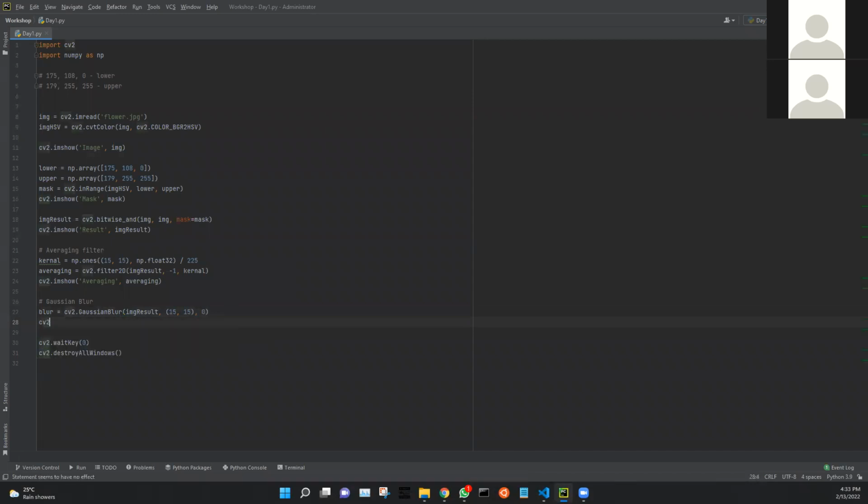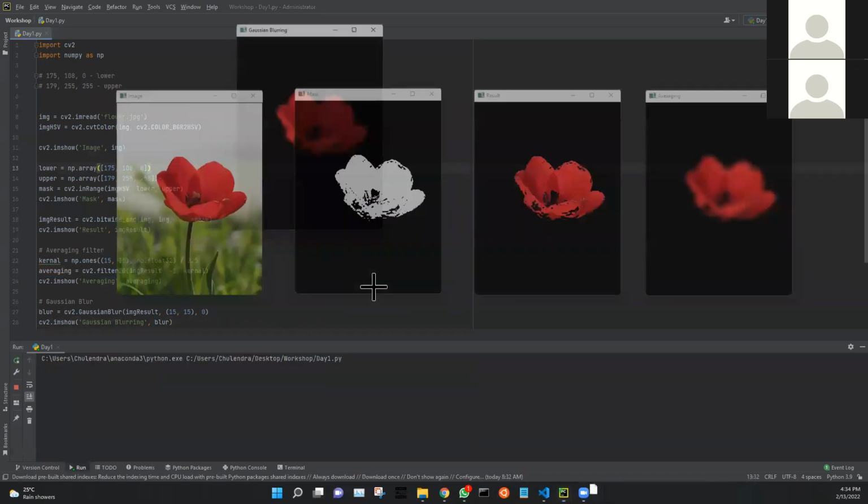And cv2.imshow, Gaussian blur. Let's visualize this.